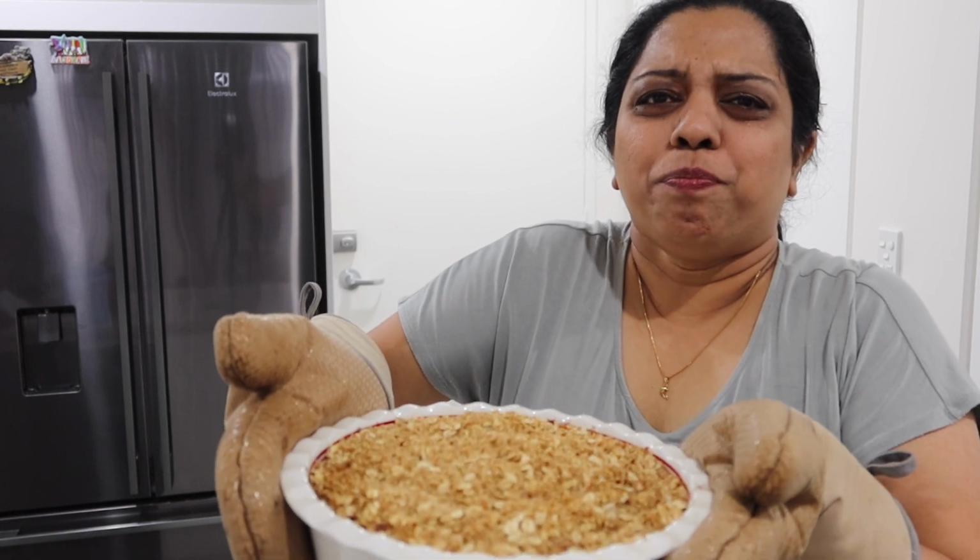And our beautiful apple crumble has just come out of the oven. Now, as much as I would love to sit and dig into it straight away because it smells so good, the house smells absolutely amazing right now, I'm going to wait for this to cool just a tiny bit before we can try some out.